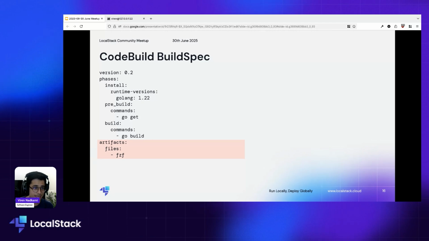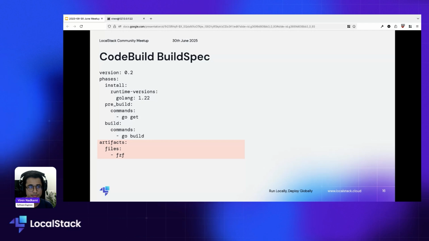Like I said before, CodeBuild has a bunch of other features, retries, reporting. None of that is used in this example because we want to keep this as simple as possible. Just make it easy to understand.